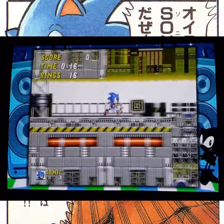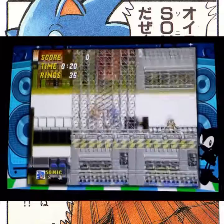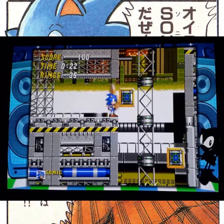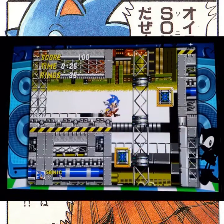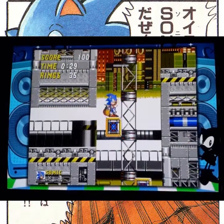I have never been very good at the special stages in Sonic 2. I mean, I've beaten them all, but I haven't beaten them since I was younger. And by younger, I mean, like, junior high.